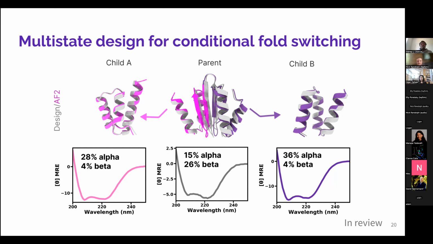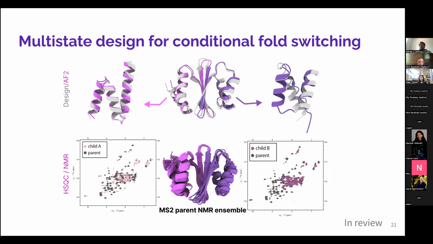This was promising, but what we really need is actual structural studies so we can interrogate what's going on. So we sent our designs over to collaborators at Georgia Tech at the McShan lab and saw if they could go about solving the NMR structure for these designs. We were able to solve the NMR structures for two parent designs. And we see that there's strong agreement between the design shown up top and the NMR ensemble shown at the bottom here. That's really promising to see.